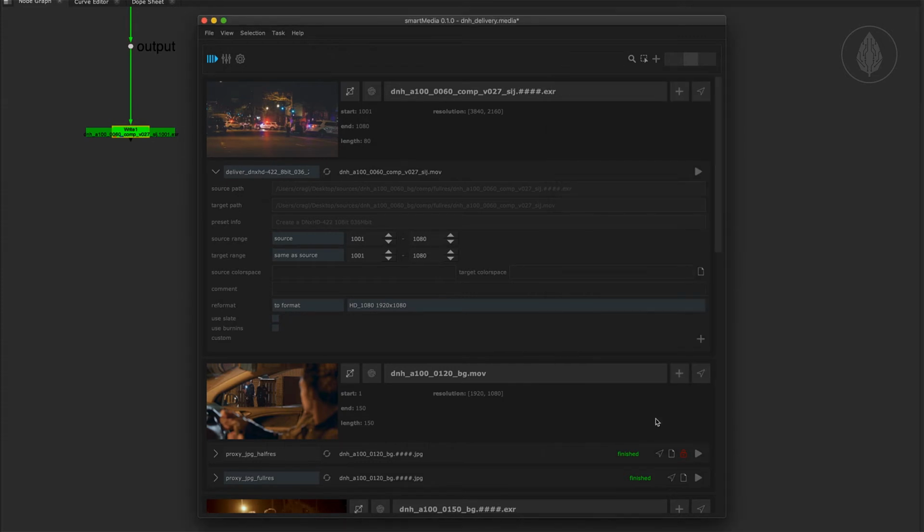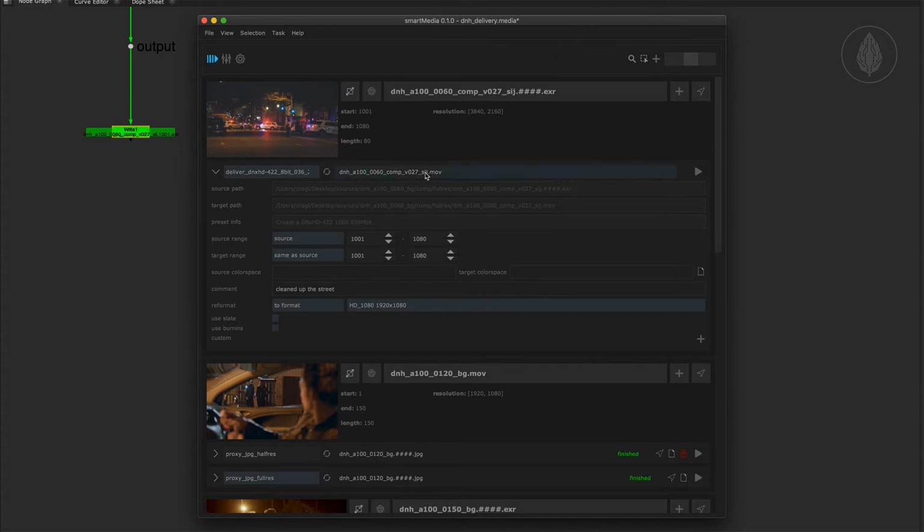By default, this preset renders a slate and burnins as indicated by the activated checkboxes. You can uncheck these if you don't need this. Since this is a client delivery, let's keep both checked. And let's also add a comment that gets shown in the slate. In the documentation, you can read on how to retrieve comments automatically from a database and populate them into that field. For now, let's add a comment manually.